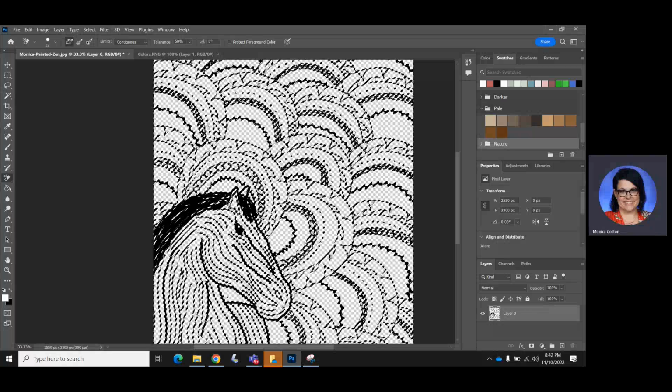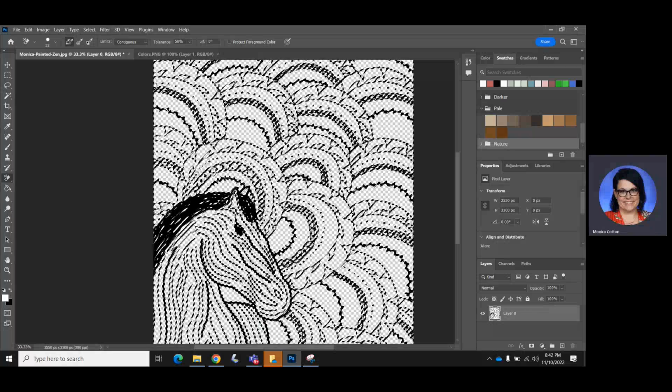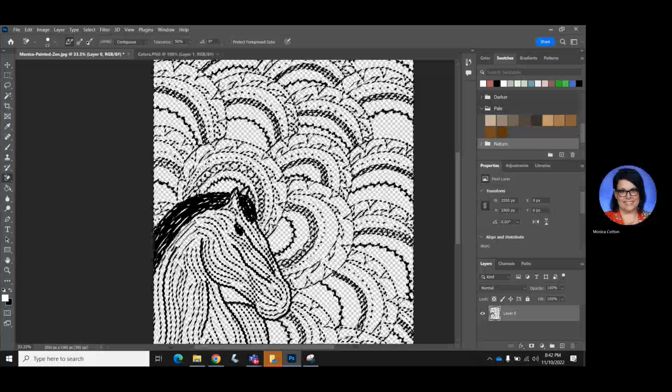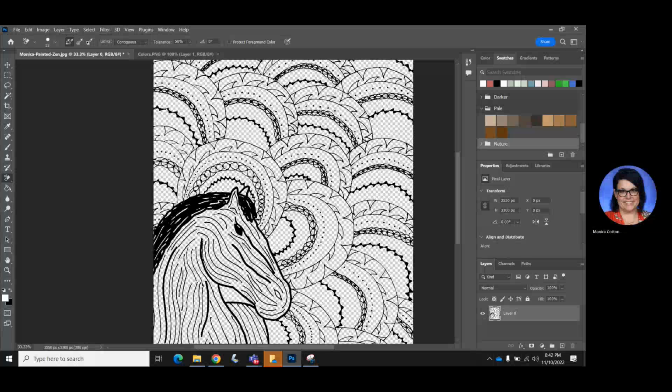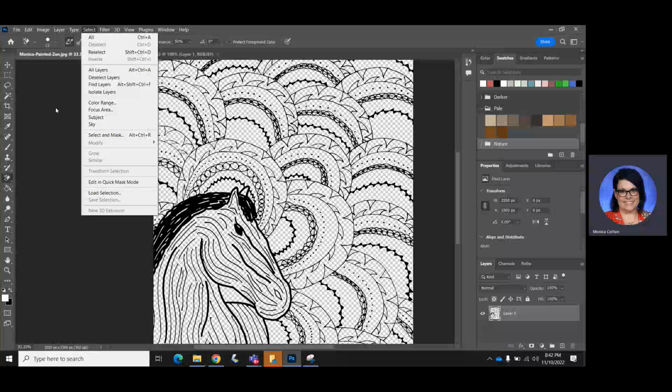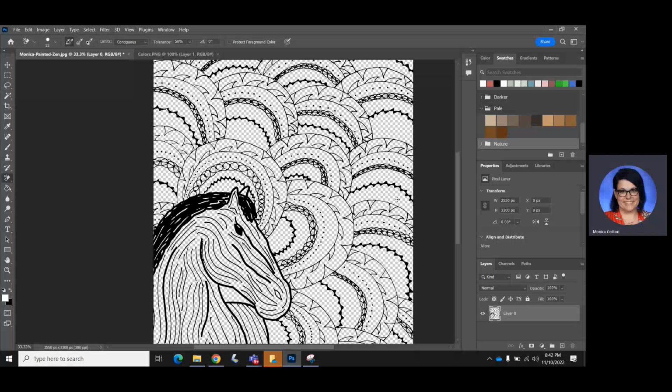So we want to do that, and now we're going to paint behind the black lines with the paintbrush so we can get much larger areas done at once. I want to remove all these sparkly lines. If you just press Control D, that will deselect it. You can also go up to the Select menu and deselect. So now I have this kind of transparent line drawing.